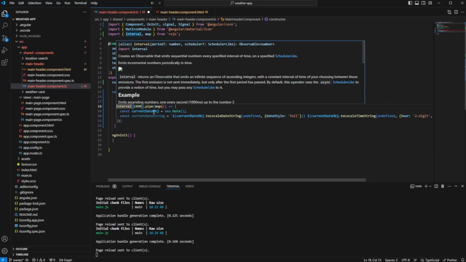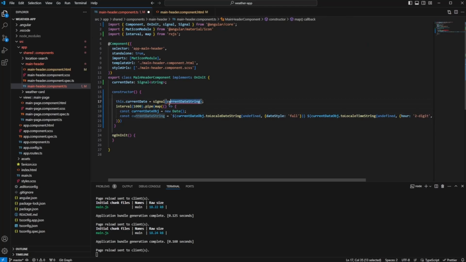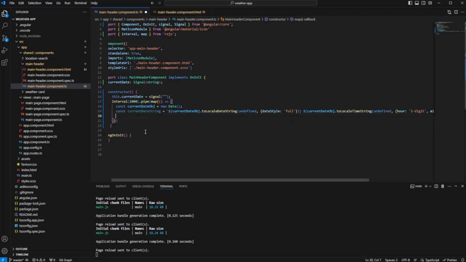And now the problem would be, or what we can do, say it like that, we can make here an empty string and go inside of that one calling current date.